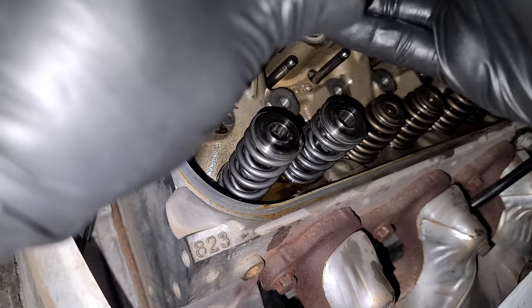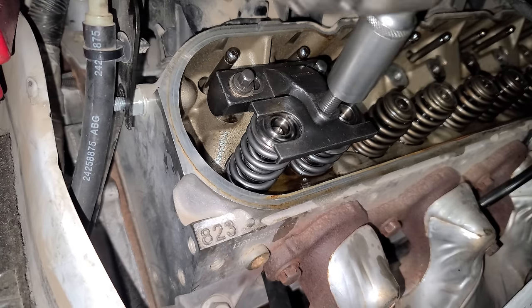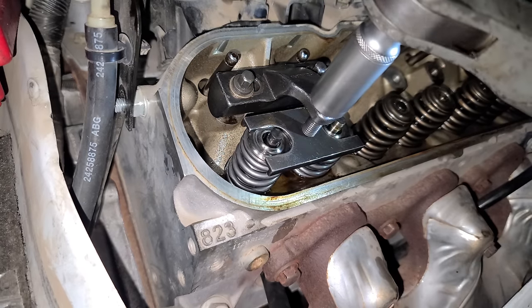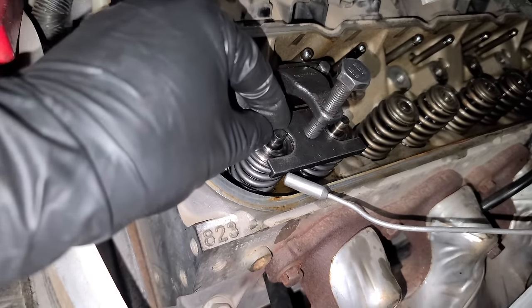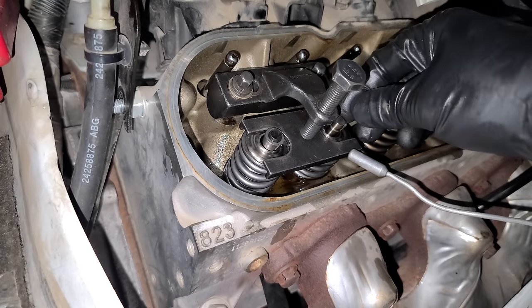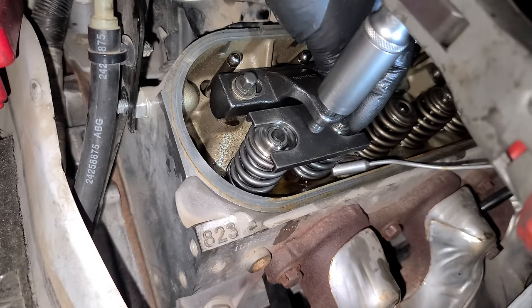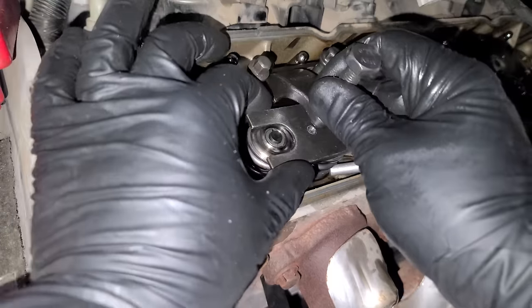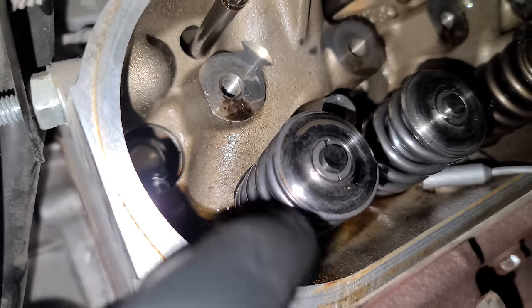Now we're just gonna set up our tool once again. Shimmy this guy in there like so. And we'll crank down on this. And you can use a power tool if you're being careful. And we're just pulling this down enough to get the little keepers in there. Should be good. All right, I like to put the magnet right there just in case, and then we can slide in our keepers like that. These guys are tapered as well. And we'll slide this side on. There we go. All right, cool. Take the tool out. Bam! As long as the keepers are flat and even, you know you've put them on properly, everything is good.